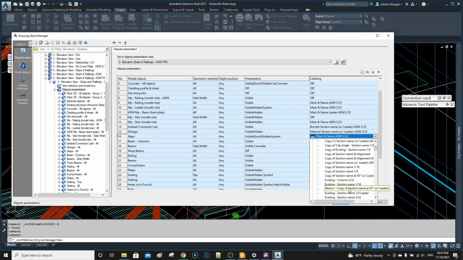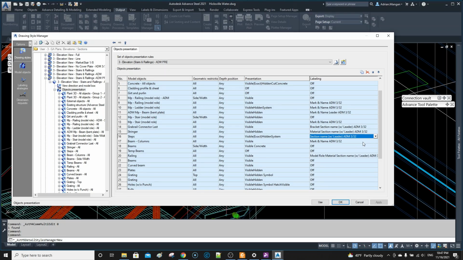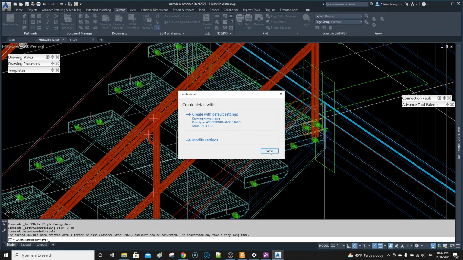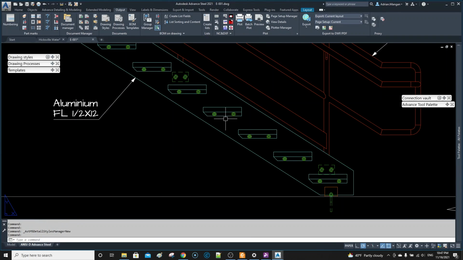And let's do section name with leader. Now this is controlling all of them in any depth position. We're supposed to use it inside this drawing style.